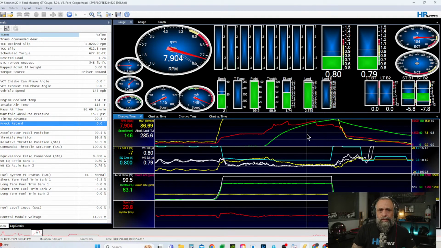But in most cases, I don't mind seeing a 2 to 4, 5% negative correction, because at that point, if we have a wideband failure, it's only going to be on the rich side, right? Not the lean side. If you have 4 to 5% positive correction at wide open throttle, that could be a problem. And I'm not saying none of the tunes we've ever done haven't been that way.